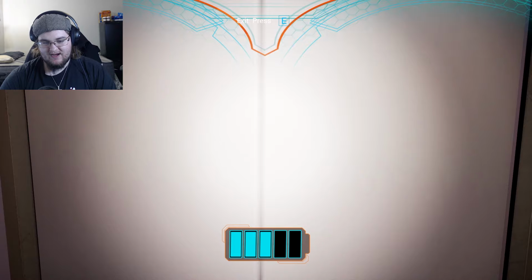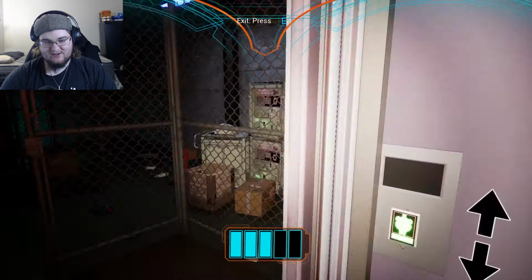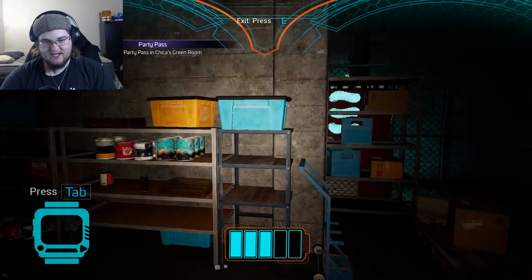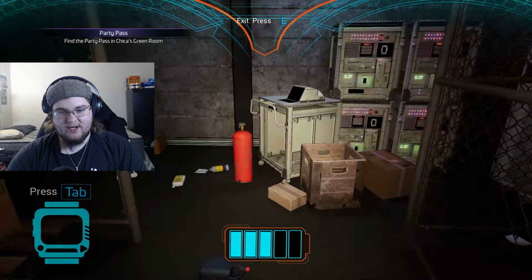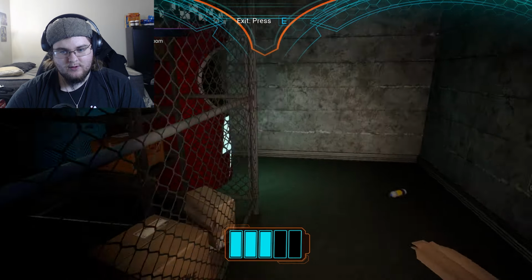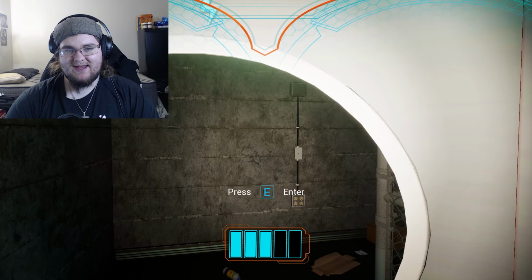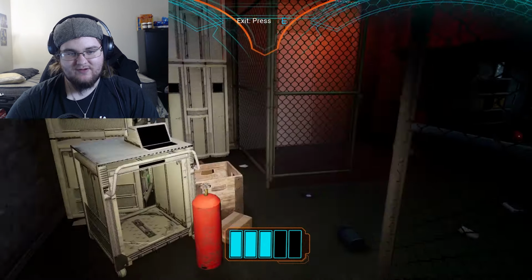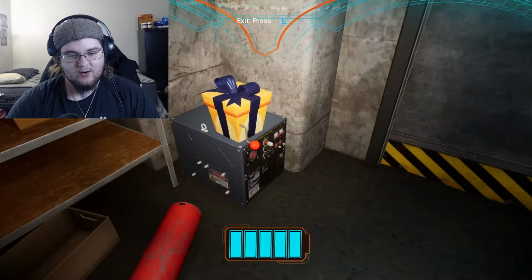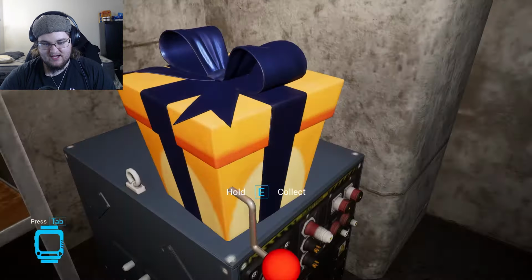We've already been out of the charge station for at least 2 minutes, and now its battery is drained. Find the party pass in Chica's green room. Green room? Green room. Oh, what's with the music? Okay, there's a recharge station right here, so I believe that mechanic has been added now, so we are fully charged. Let's get going. Ooh, party box right here. I'll take that. Thank you.